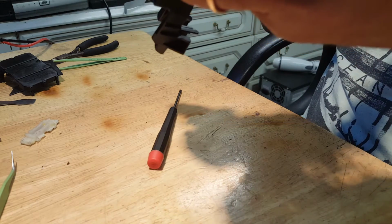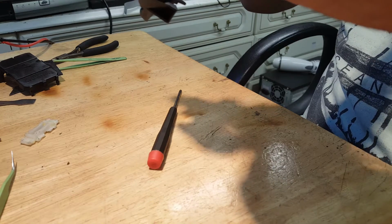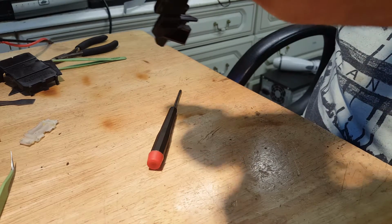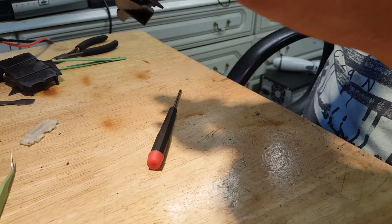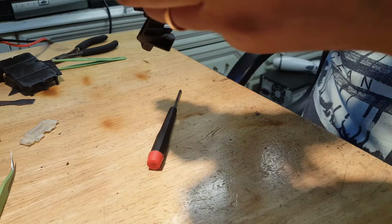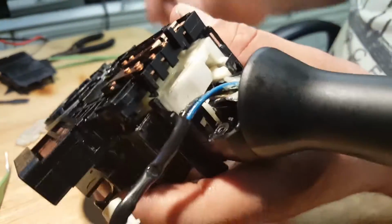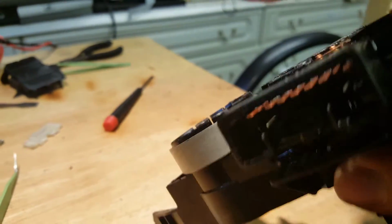So one is like this. Go. It's like this. Let me have a look. So this is off. This is off. So basically what happened is, I figured out now. It's gonna be a little bit tricky to show you this. Let me move the camera up a little bit.